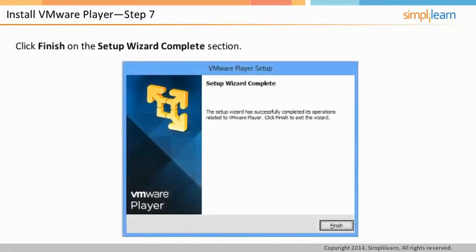In the next screen, we will continue to discuss the steps for installing VMware Player. The installation wizard displays the Setup Wizard Complete section. Click Finish to complete the installation process.